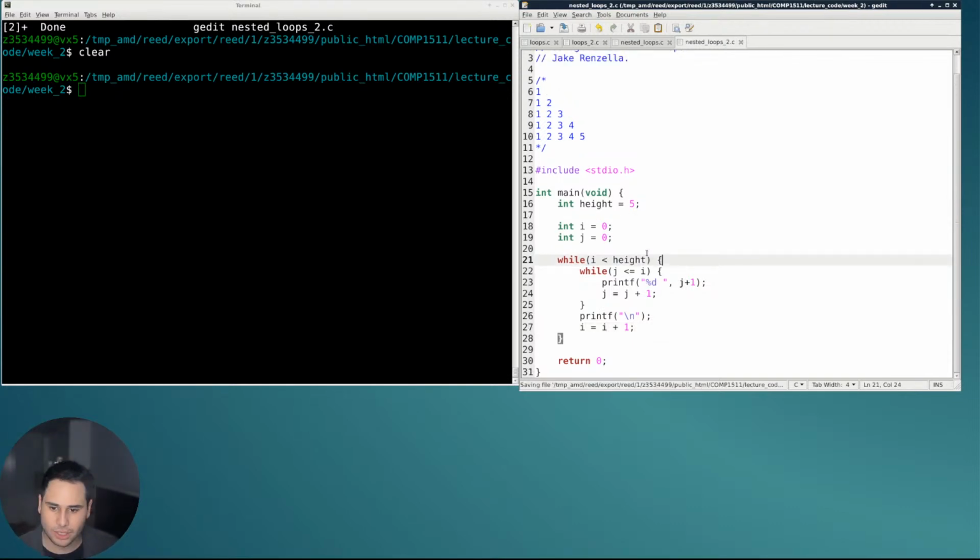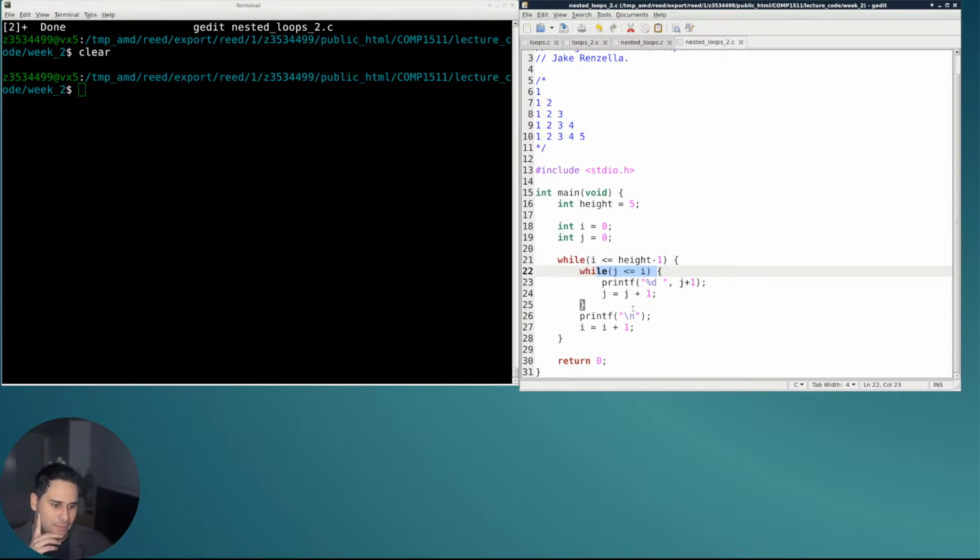Someone asked, why did I use less than or equal to for the j loop? Yeah, you're right. That's not really very nice, is it? It's because I wanted to loop when j and i are both 0, so I need less than or equal to 0. However, maybe to make that nicer, this would make more sense. That way they're both less than or equal to. So height is 5, 5 minus 1 is 4. So this will still print 5 times. And this will loop when the numbers of the column and the rows are equal.